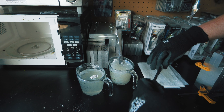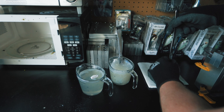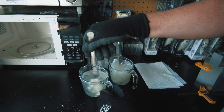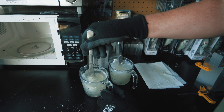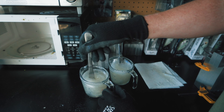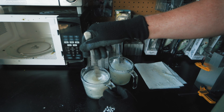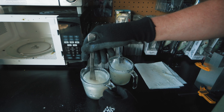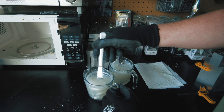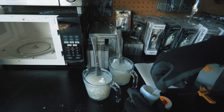My plastisol did yellow slightly a little bit more than I would have liked - that just means I probably heated it up a little bit too fast. But it's still clear enough that we should be able to get some pretty good baits out of these. Now I'm stirring in the white side - it's gonna be like a pearl white color. I think I need to add some more because I want to just keep it with the powders for something a little bit different. It kind of gives it a pretty cool effect. We're gonna do a lot more on the blue side because I want it to really look blue.